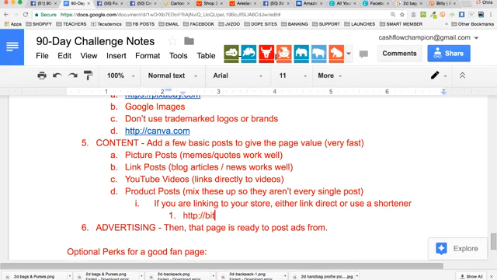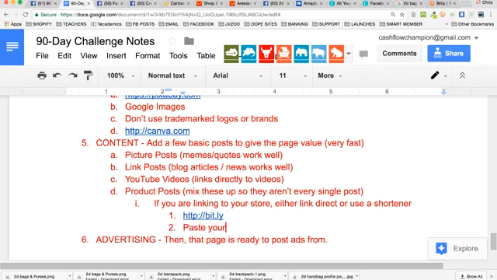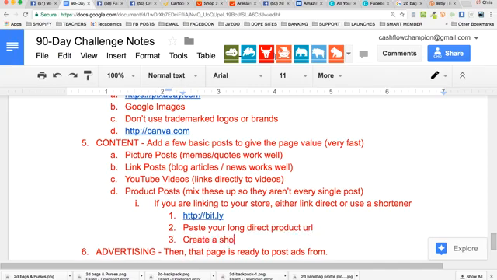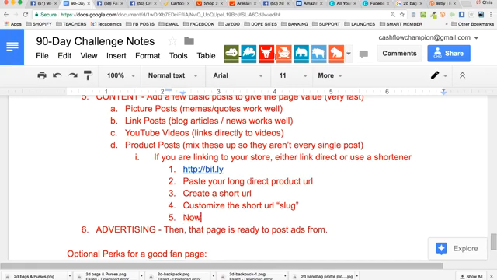Go to Bitly, paste your long direct product URL, create a short URL, customize the short URL, what's called the slug. Now use that customized short link in your post. Okay, there's a step-by-step instructions.